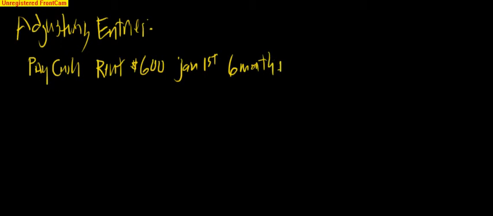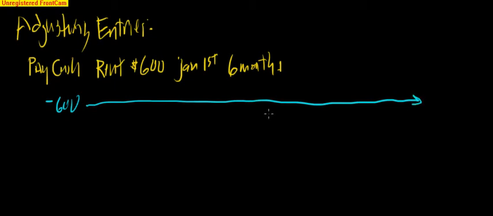Let's draw a picture of this. It would look like this. Here's the money going out. Let's draw a long time frame. It's going to cover 6 months. So here's time period 1, time period 2, time period 3, 4, time period 5, time period 6, and it goes on. But on January 1st, we've paid $600, and it's going to cover rent for 6 months: 1, 2, 3, 4, 5, 6. So actually, let's go through the entries on this.